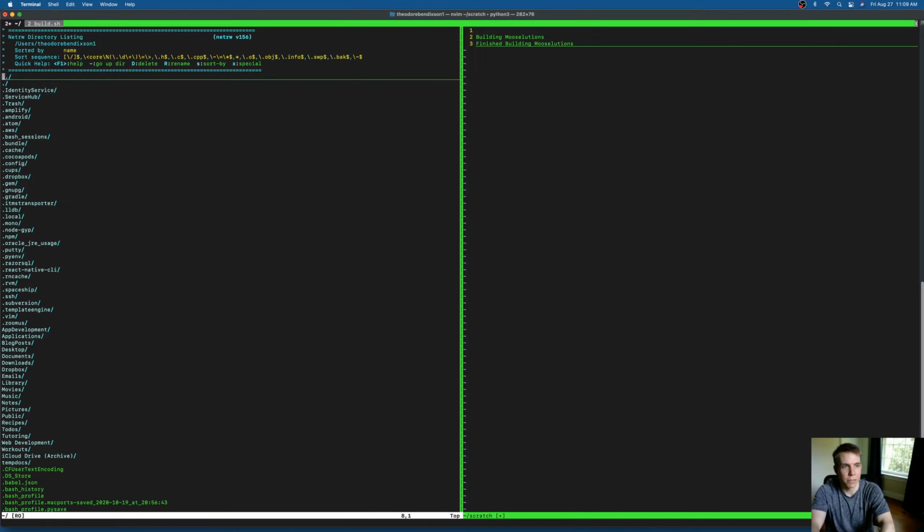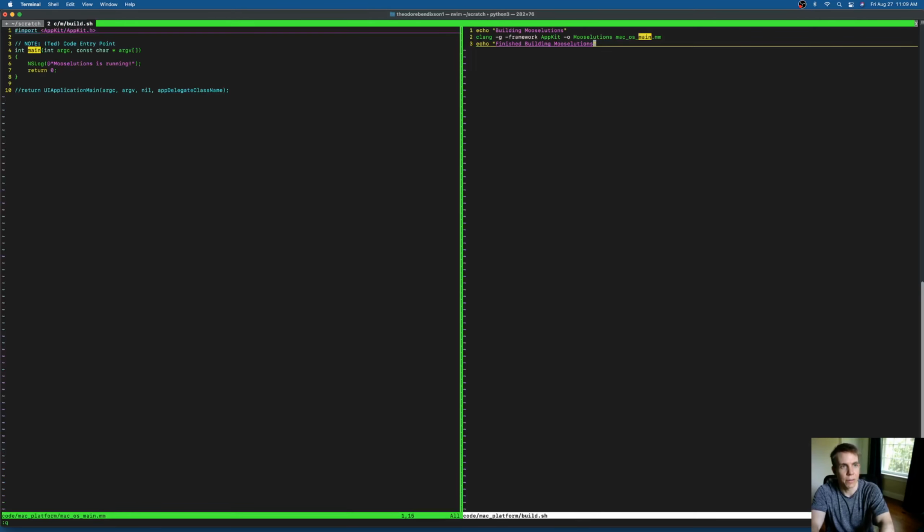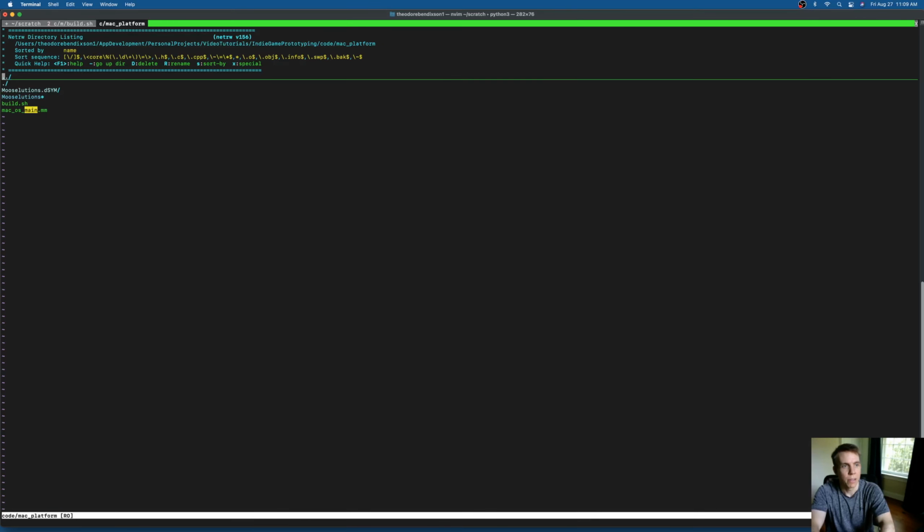And then if I go from here, you will see that we've got some stuff in here. We've got two files, and by the way, this is not where we actually want it to be. This is inside of our Mac platform folder, and this is the dsym file. Basically, it's a dsym directory. Interesting, it's got a bunch of stuff in here.